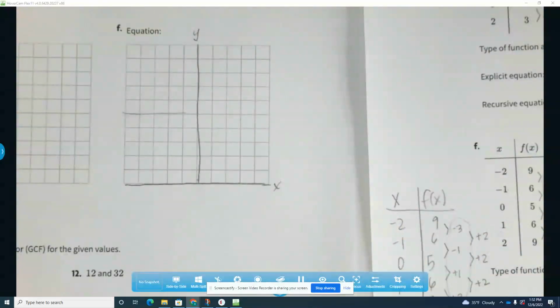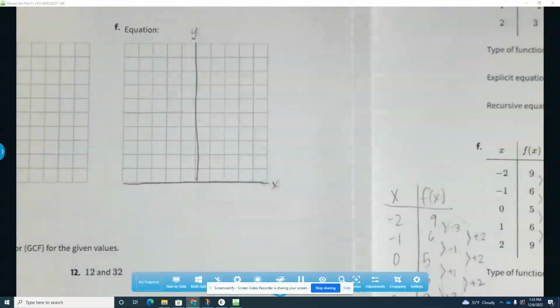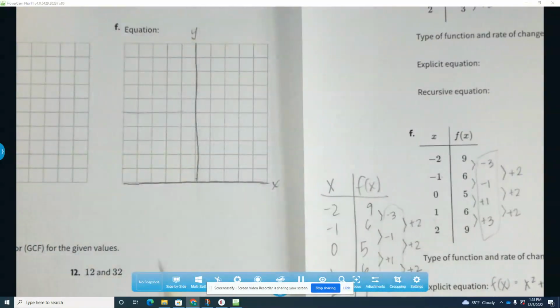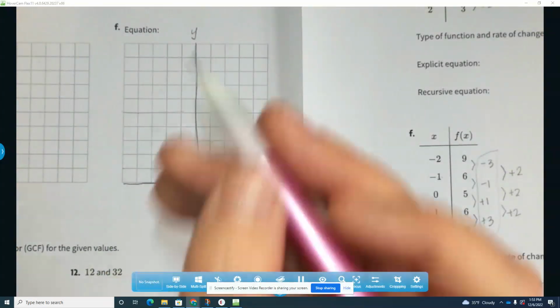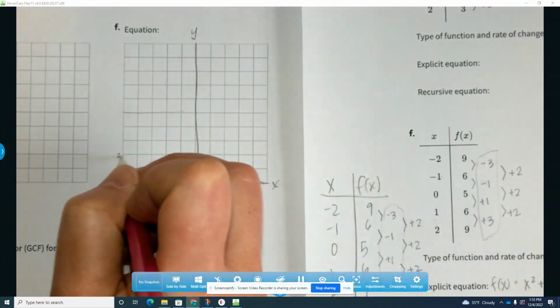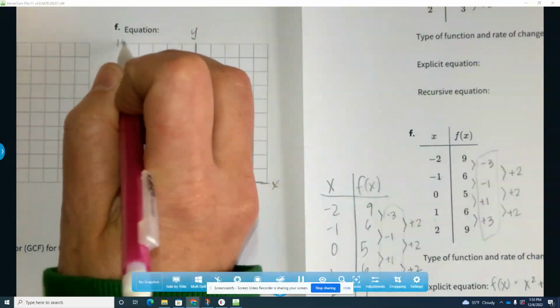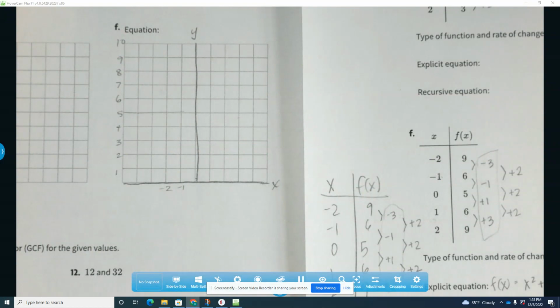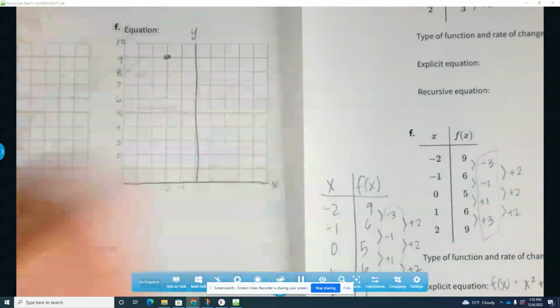And in the directions, it's stated to make sure that you label your graph appropriately. And this is part of what they were talking about. Make sure you put your axis in the right place so that you have all the right numbers that you need. So for F, my negative second term, I need to go to -2 on my x. My negative second term is 9, and I'm just going to label these like this because we actually have room. Our numbers don't get very big. So when my x is -2, my y is 9.